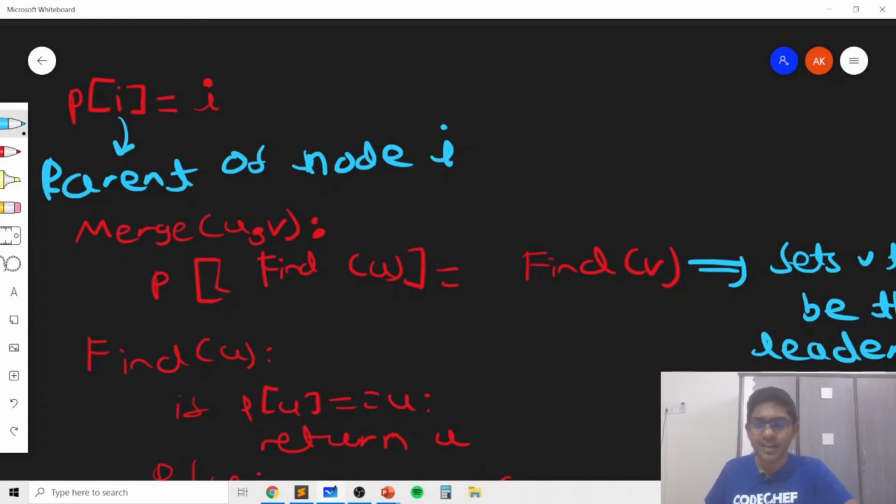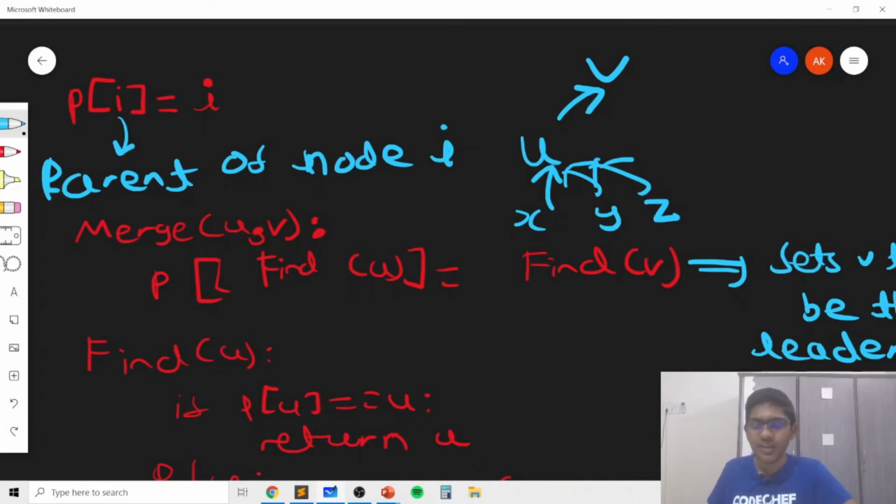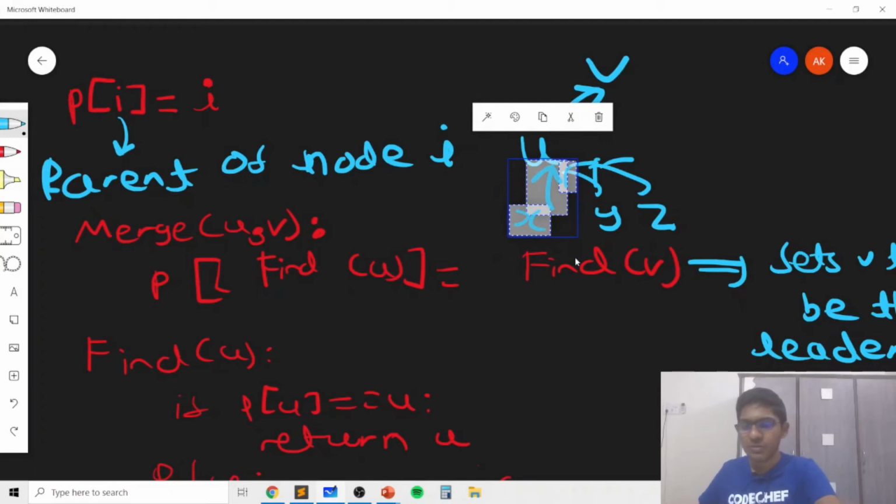So basically, when you find the leader to be V, you set the leader to be V and U is the leader. But what you also do is that for all those nodes which had the leader as U initially, let's say those nodes were X, Y, and Z. Let's say there were three nodes which had U as the leader initially, and you implemented this merge method. Then the key idea is that, let's say you call find on X and you want to find the leader. In that case, you replace the parent of X.